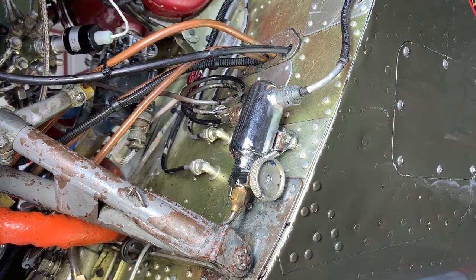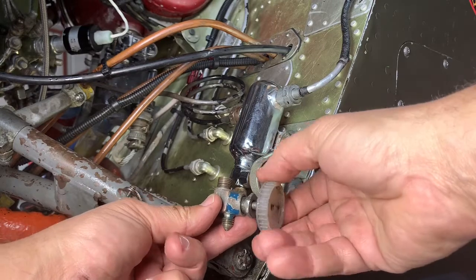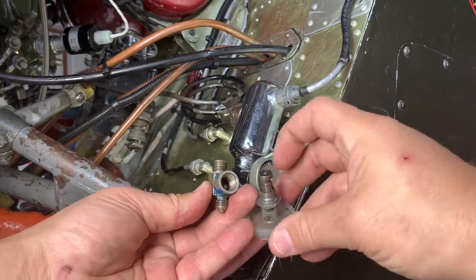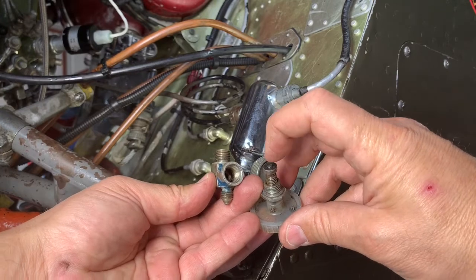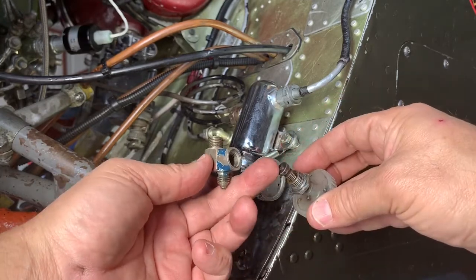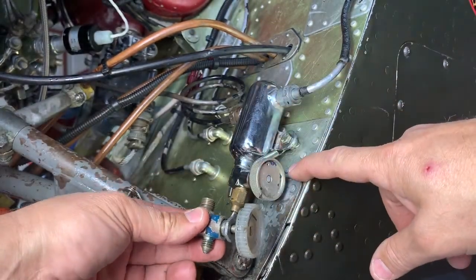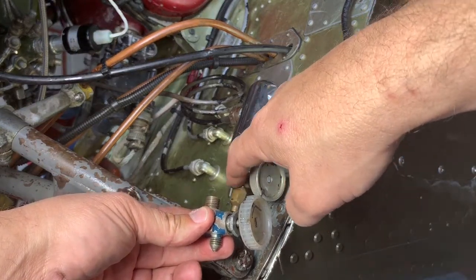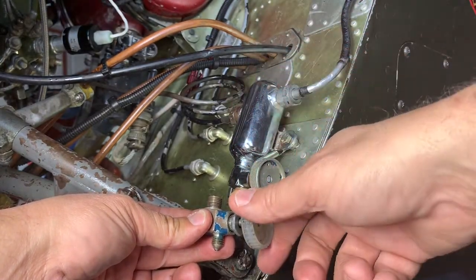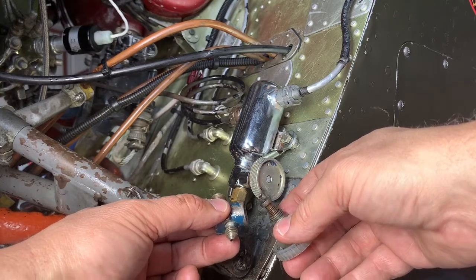Well, let me show you what this valve looks like. Here's another one that I've pulled off from another snot bottle. And if you remove this nut, you get to the actual seat. And what you'll see here is that this is a very hard rubber that has a point on it, and the point has been eaten away. And what'll happen is that as hard as you close it, it will not give you a good seal. And that's a problem because it's supposed to be holding very, very high pressure, somewhere around 700 PSI. And so if that's the case, you're actually gonna be getting a leak through here. And so it's important every once in a while to remove this bottle, clean it out, get all the gunk out of it, and check this valve to see that it's in good condition. If not, we'll show you later in the video how you can replace it.